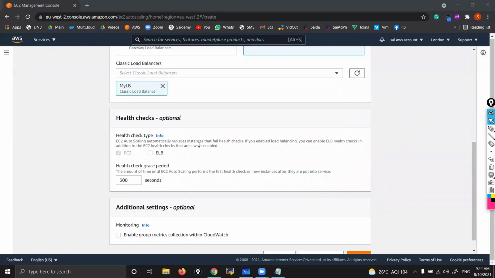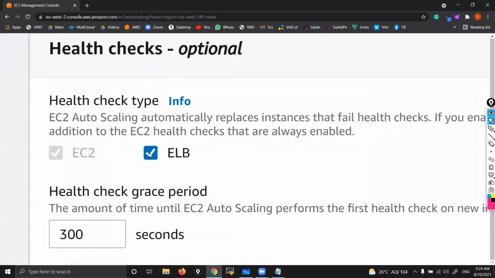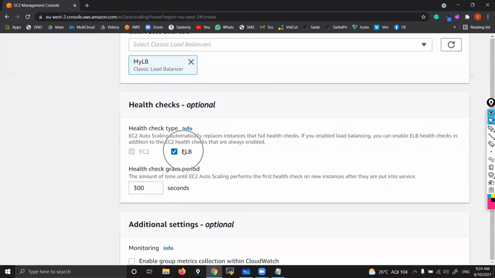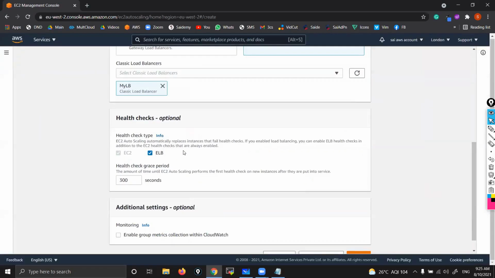That health check you can enable or disable from here. If you enable it, the elastic load balancer, which is the full name of this load balancer, will check the health of our EC2 instances.